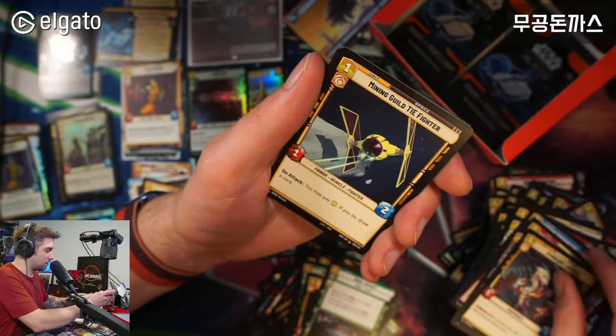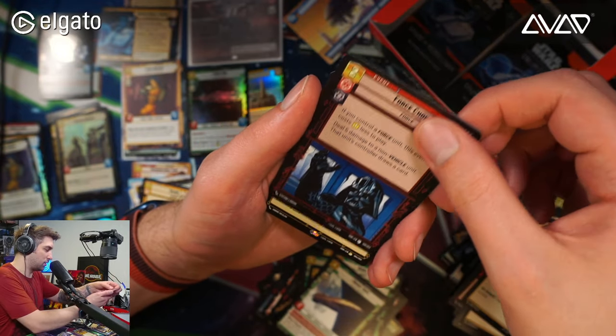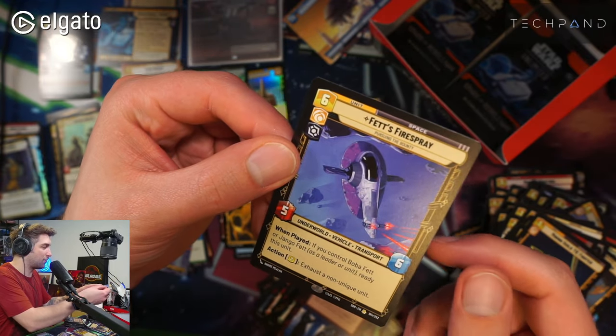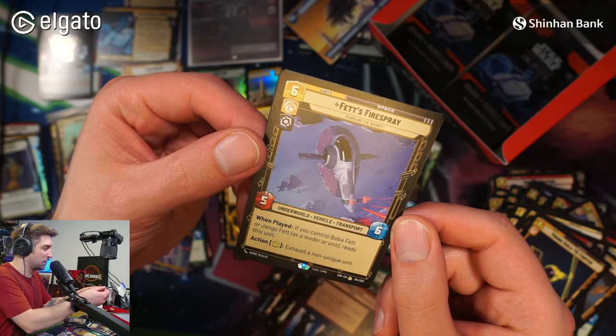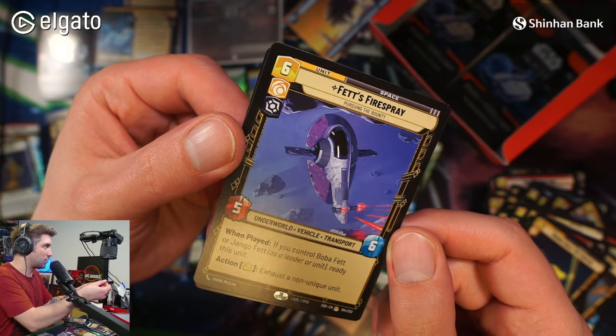I don't think this box is nuts, but it's gonna be even more nuts if that playable common in the hyperspace evolved version will be even more rare. Nice, very playable rare. Fett's Fire Spray is very playable, so this is a very good hit. This is a very, very, very good hit.